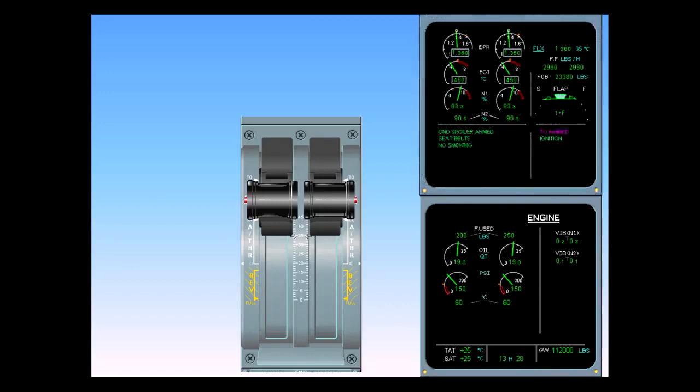When you reach the flex detent, the pilot not flying checks that the indicated EPR is the same as the EPR limit. The full authority digital engine controls will maintain takeoff thrust and monitor for overspeeds and temperatures during the takeoff. Note, toga thrust is always available by moving the thrust levers to the toga detent.